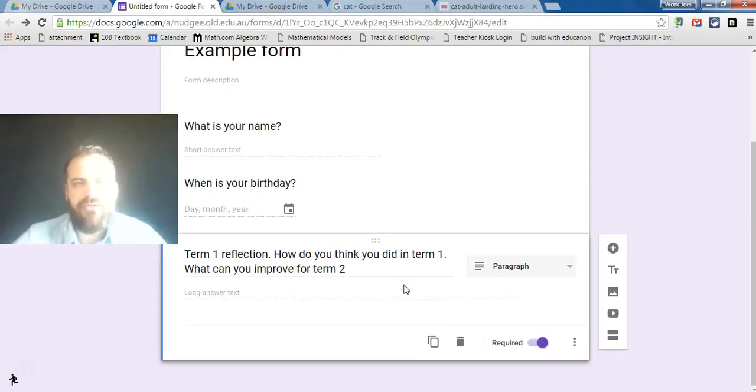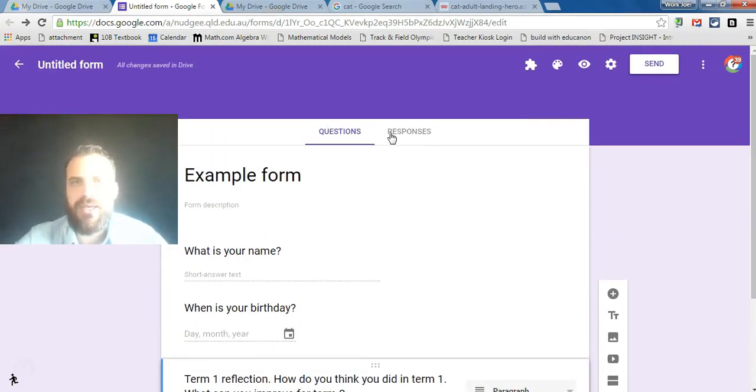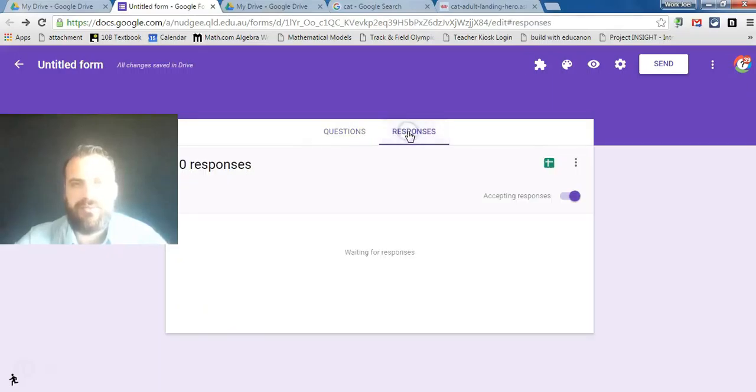Now you can also make your forms pretty fancy here. You can add images to your Google Forms. You can add YouTube clips to your Google Forms. You can add whole new sections to your form so they can get broken up. Okay, now if you come here to where it says responses, now it's a really good idea before you send out your Google form to come here to where it says responses and click on this create spreadsheet.